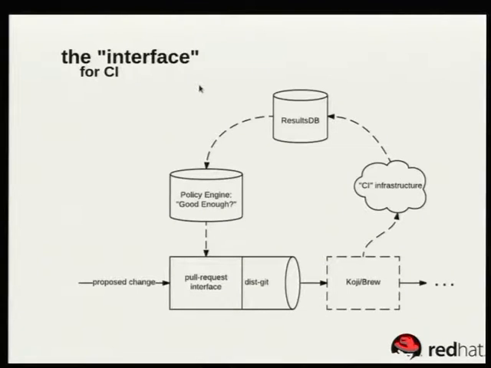And this last slide on CI, just to get back again to Pingu's point about blocking branches before they actually get merged, the key will be to stand up a pull request interface on top of dist-git, which I think is going to take different forms in the two environments that we're looking at. In Fedora, almost certainly it will be Pagure. Do I have the pronunciation right? Yeah, Pagure.